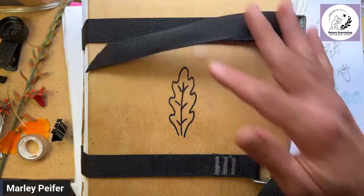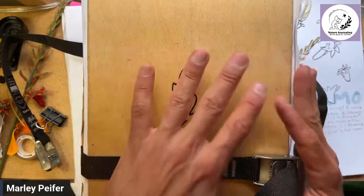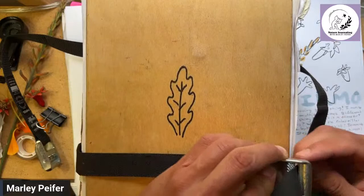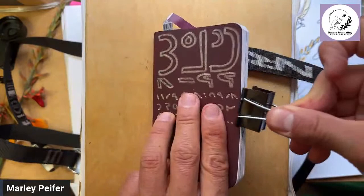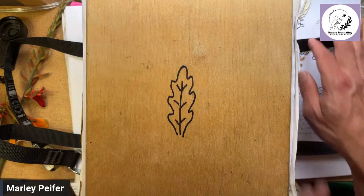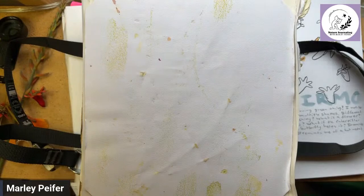Right now let's pull something out that's already been pressed for a while and use that. I've shown you this press before — it's gone through multiple iterations. I've gone through phases of being really addicted to pressing plants and then stopping for a while. One thing that's common is that once you make your system more advanced and buy stuff to make it more serious, you stop doing it. You could just get a clip and a small sketchbook and squeeze plants in there with some clips — a plant press that simple. This is a little bit more involved and it's not always better.